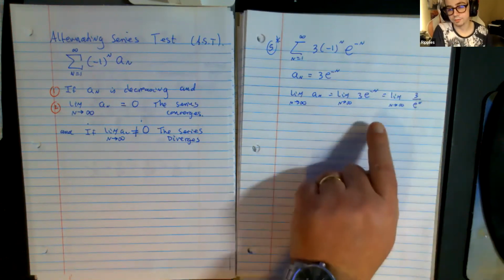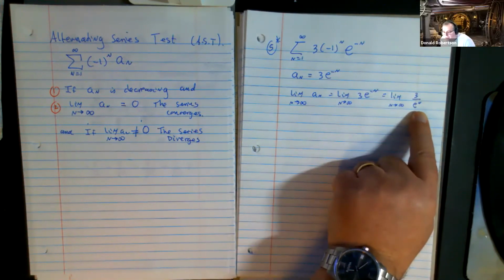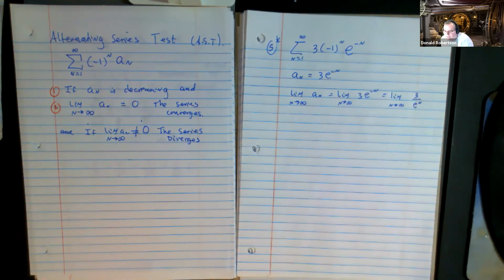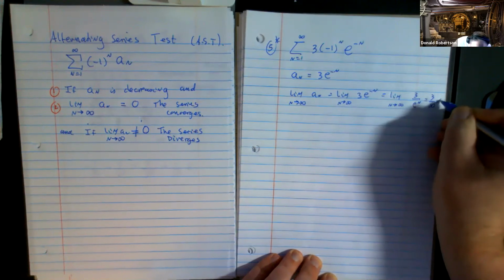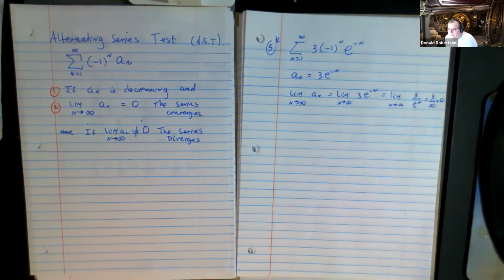It looks nicer. Yeah, isn't it easier to plug in infinity and do brute force? I know what e to the infinity is. Isn't e to the power of infinity infinite? But isn't e to the power of negative infinity just a little bit harder to get your head around sometimes? Is it 0? Is it what? I'm not sure what it is. So if you do the brute force, we get 0, which means it's cleared hurdle 1, hasn't it?